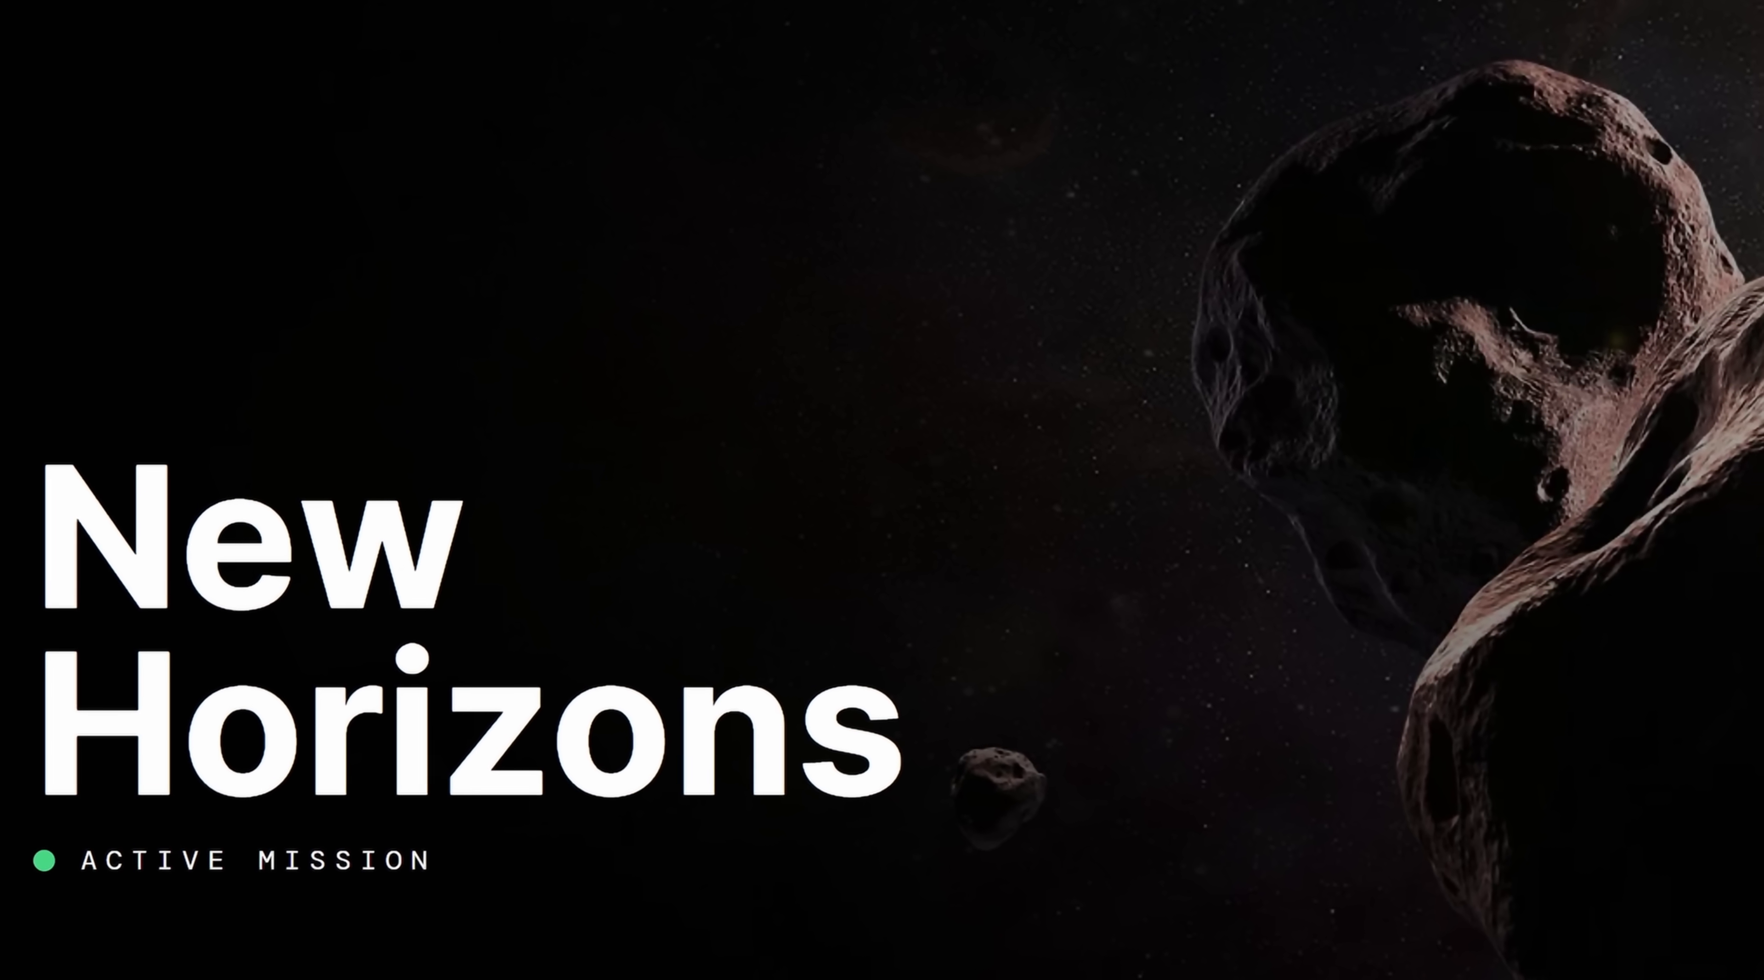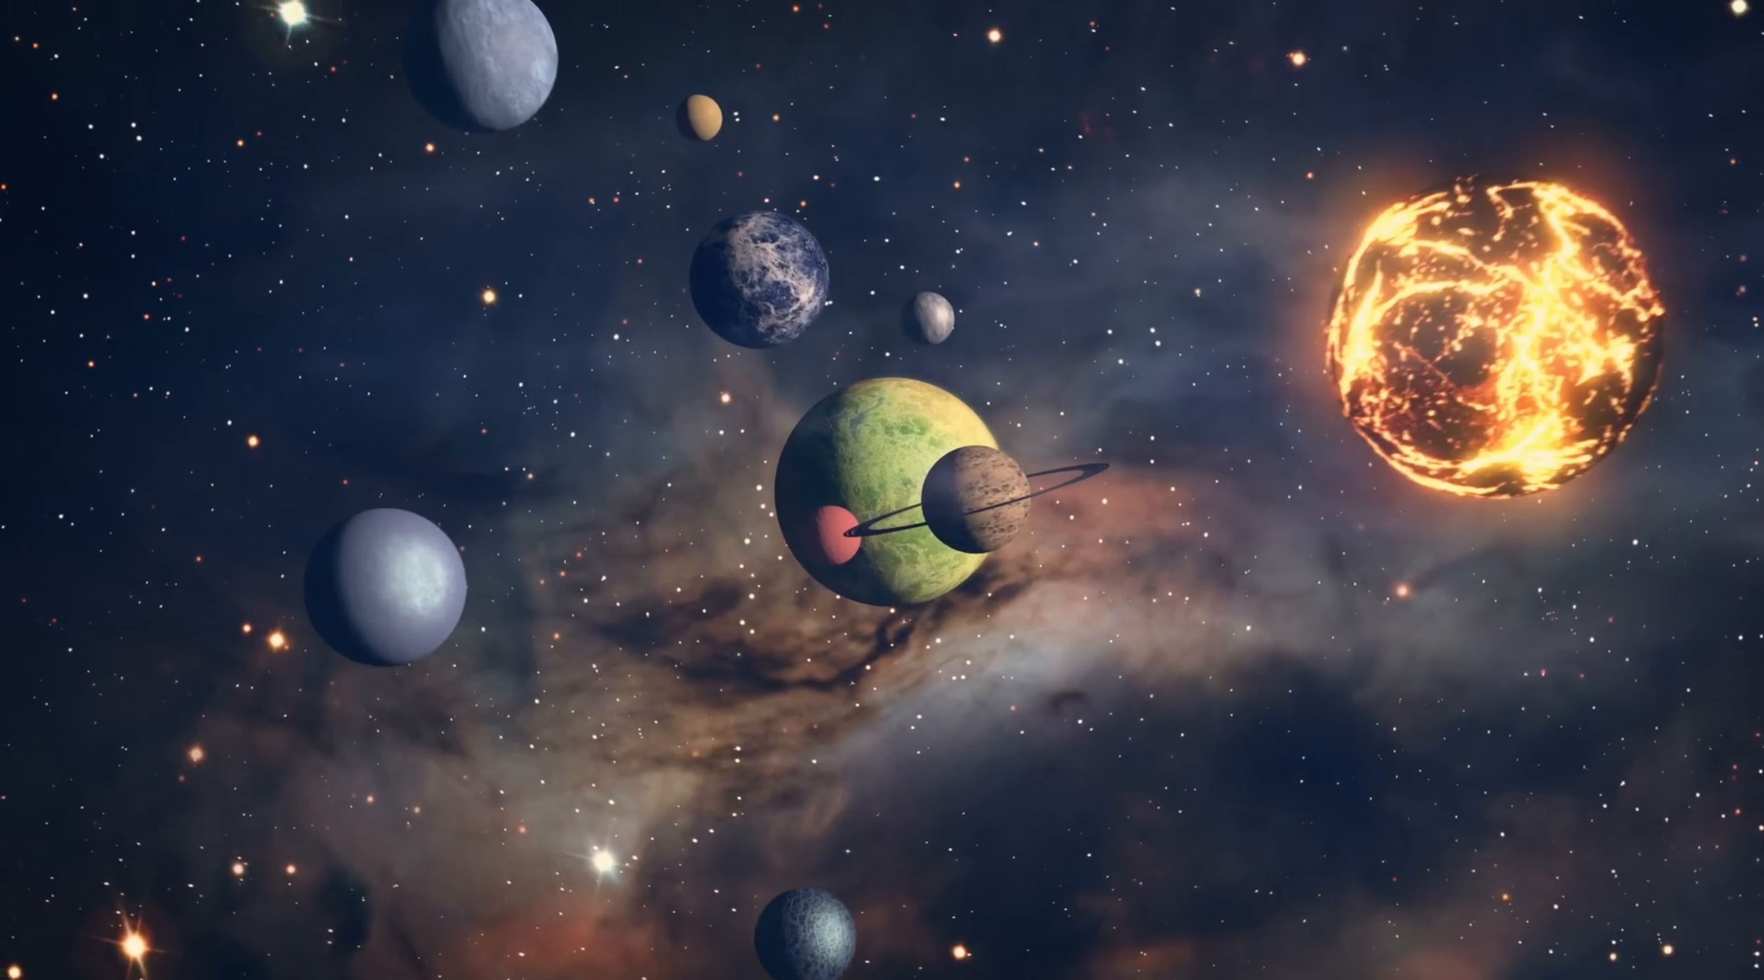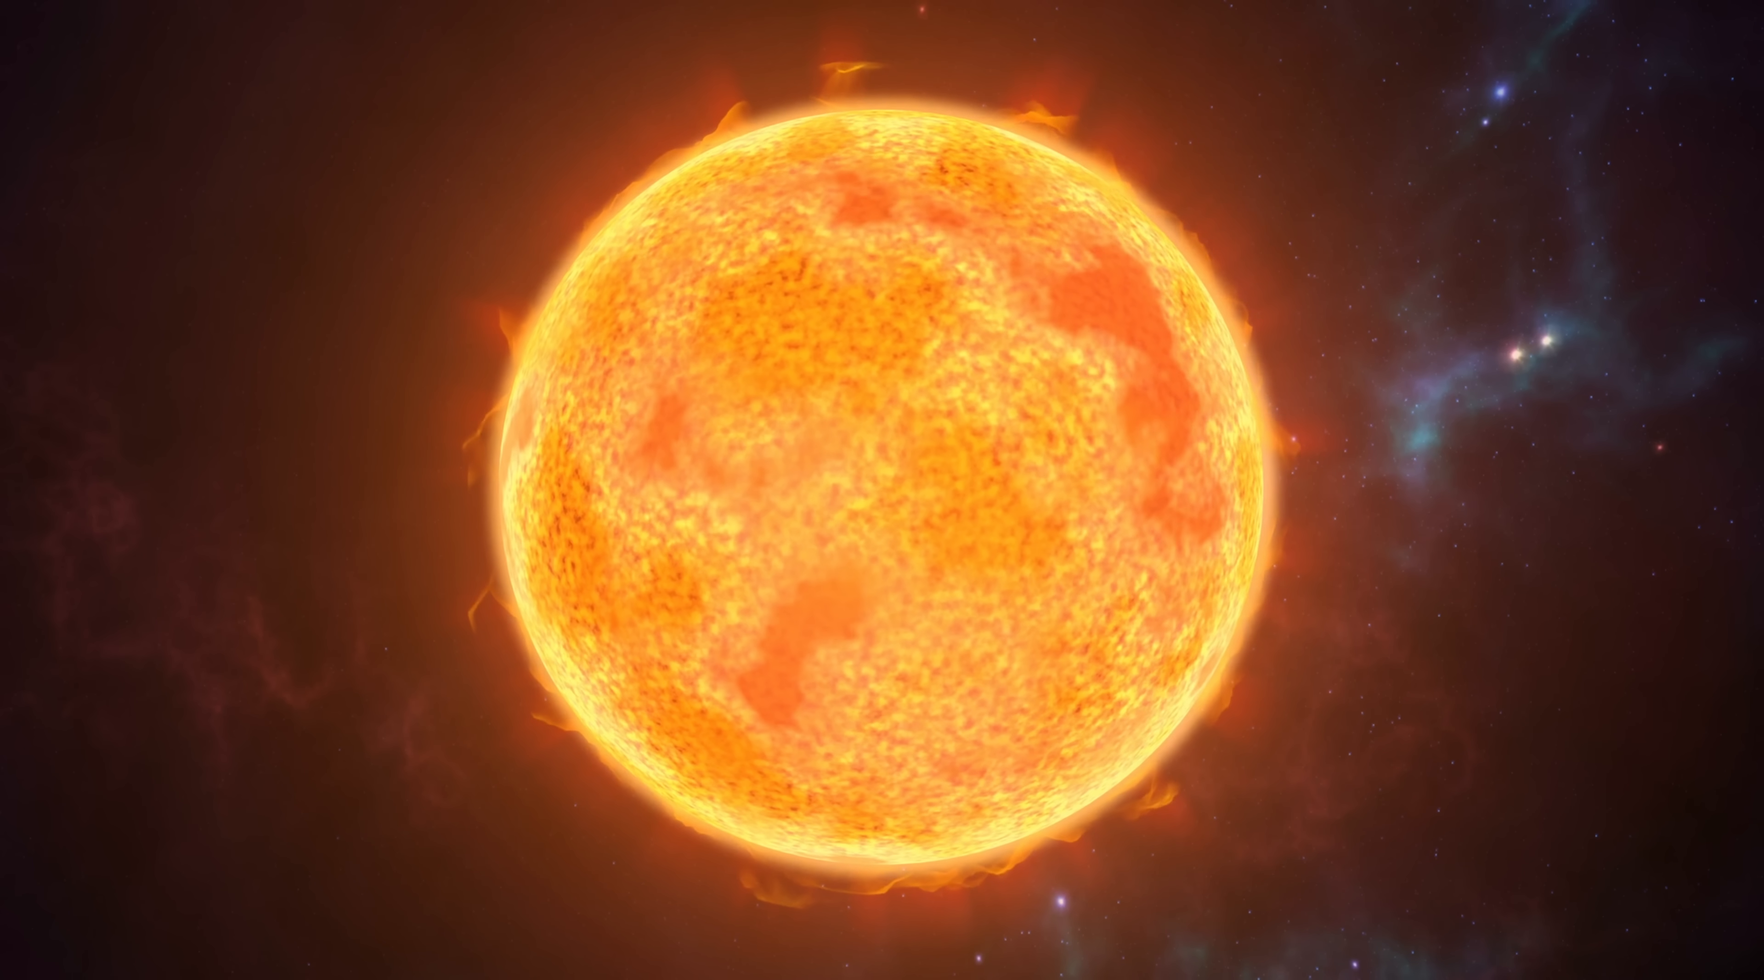But first a bit of good news. NASA officially confirmed that the New Horizons mission is going to extend its operations, specifically focusing on planetary studies all the way to 2029. This is great because a few months ago it wasn't clear if this mission might actually be over or might potentially be changed into a solar-based mission essentially studying the sun. But it looks like NASA got convinced to continue this as a planetary mission exploring the rest of the Kuiper Belt.